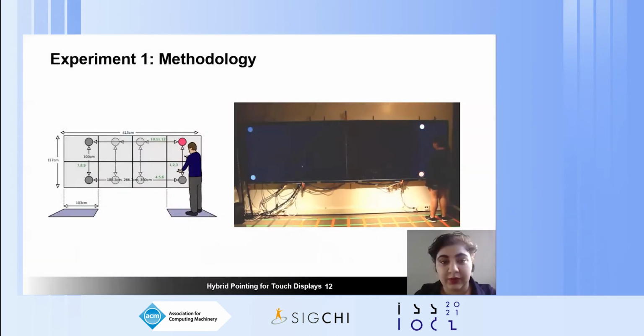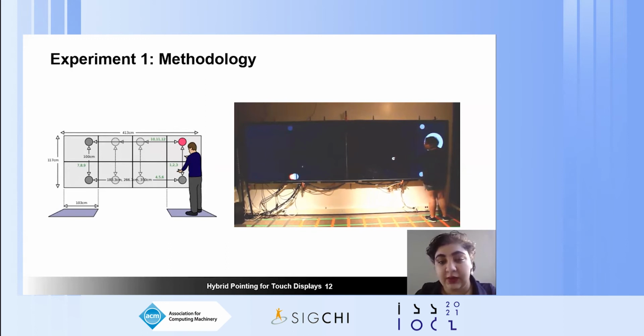So again, the purpose was to evaluate performance of techniques. The techniques tested were CursorTap, drag, and absolute. We logged all the trial information for participants, between the technique evaluation of speed and accuracy, and we also looked at whether or not the participants preferred any of the reaching or distant techniques.